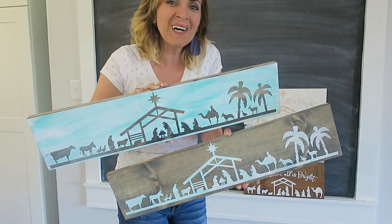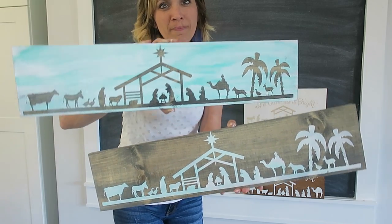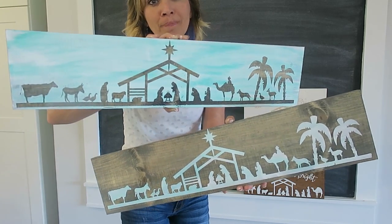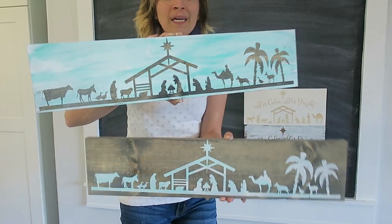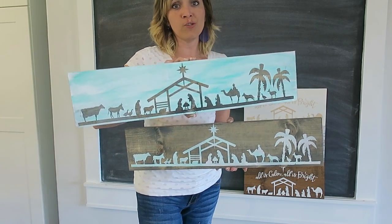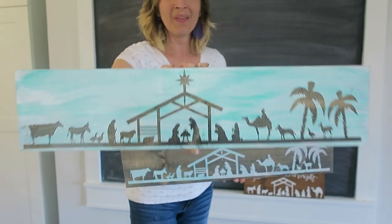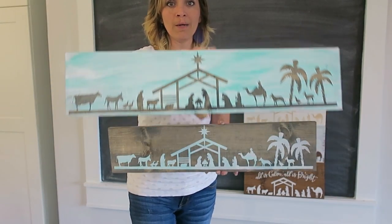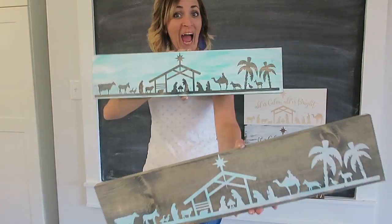I can't get over how awesome these came out. These ones are for me because I love turquoise, but you can also make them in black or white. Personalize them however you want. And as you can see, you've got two options: paint the background or paint the people.